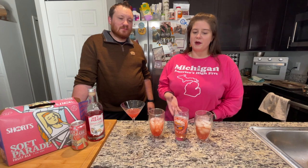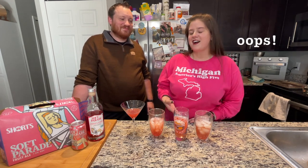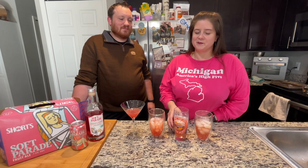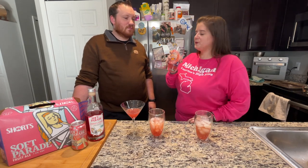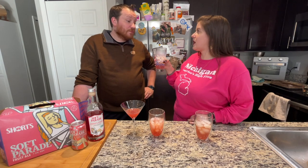The third one is the Soft Parade Buck. This is the Soft Parade Vodka with lime juice — though I'll admit I thought it was supposed to be lemon juice, so ours has lemon juice in it, not lime. So it's supposed to be like a mule, and it'll be a little bit different for us, but that's okay. And then simple syrup, topped with ginger beer. Oh, I am a mule fan. That's another one I could drink all day. I can taste how it would be different with lime juice — it might have a little more of a tart taste since lime is more tart than lemon, but I like it with the lemon. It is delicious.